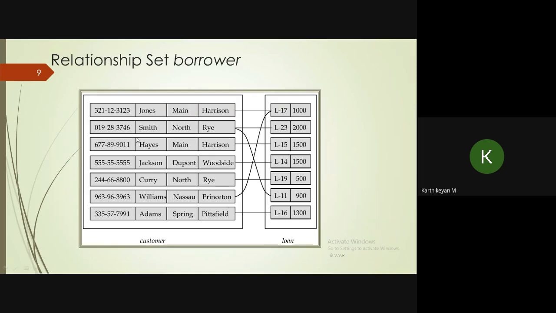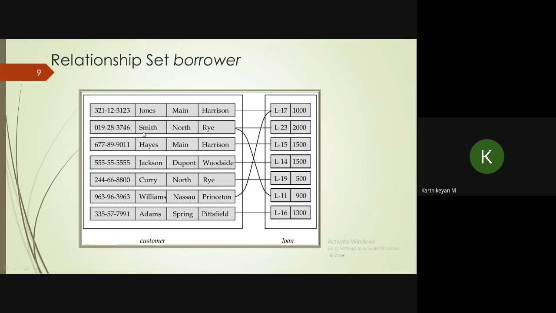Likewise, take another example: the same loan number is mapped with another account holder, Williams. Williams also belongs to the same loan. In what situation? If the customer acts as an applicant and co-applicant for the same loan, it has to map to two customers, applicant and co-applicant. So that's why it is many to one mapping.